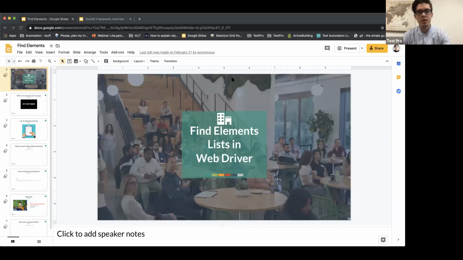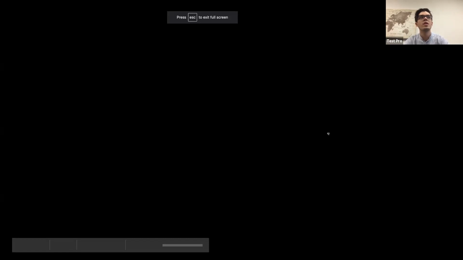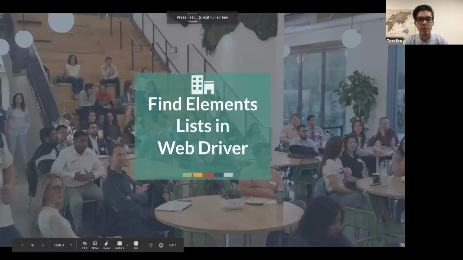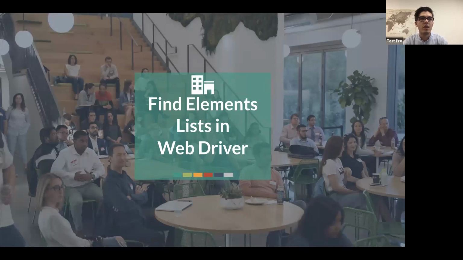Okay, so today we're gonna cover a little bit more about locators, about how to locate elements. Specifically, we're gonna concentrate on how to interact with multiple elements. Before today's session, we were talking about individual elements, so we were told you need to find a unique locator, so it should be only one locator in the full page.